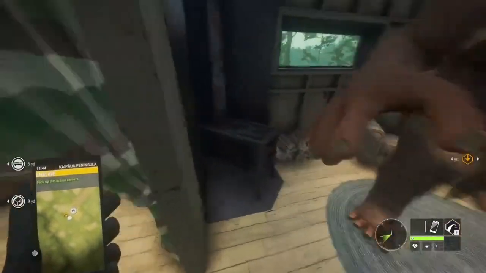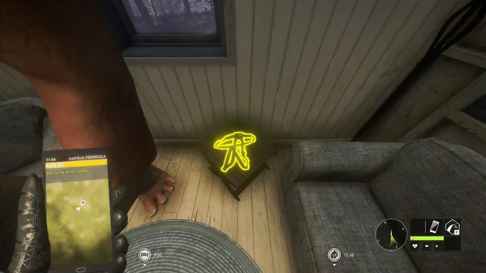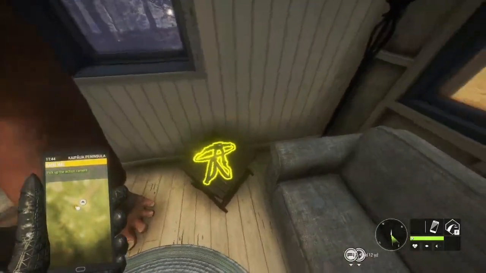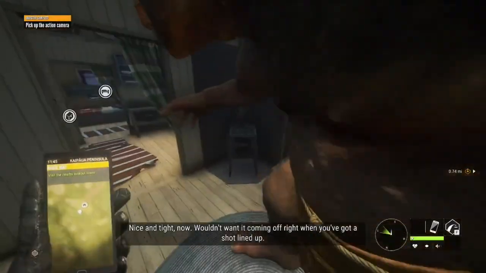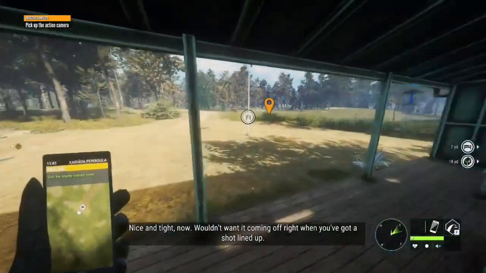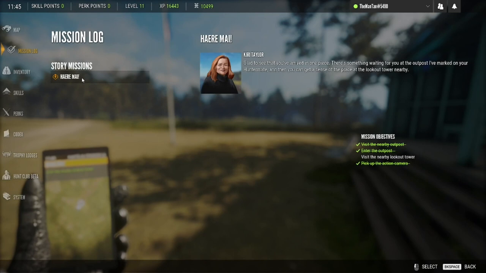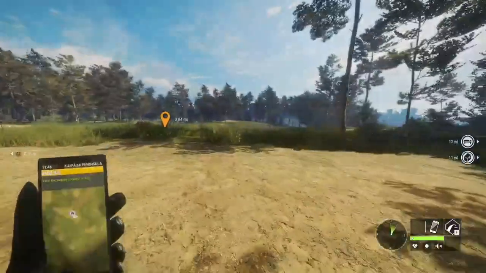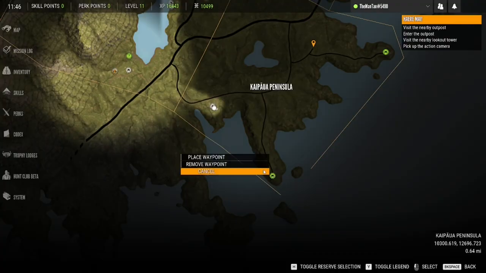I am so confused. There's no camera on the table. Maybe... Oh. Where are we at? Let me interact. Nice and tight now. Okay. Coming off, right? So, we've got a shot lined up. Pretty sure. Visit the nearby lookout tower. Okay, so we'll head over there, see what's going on, and I'll come back real quick.